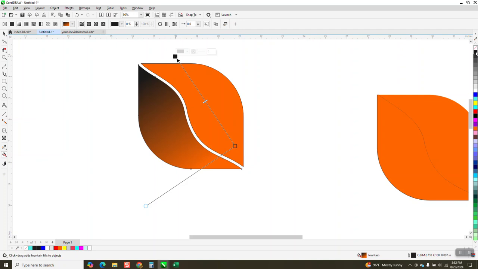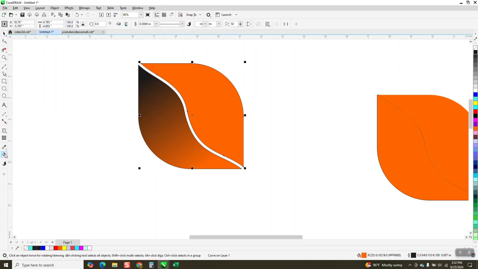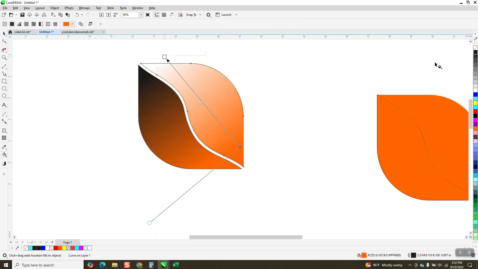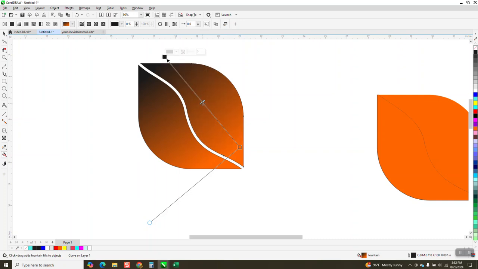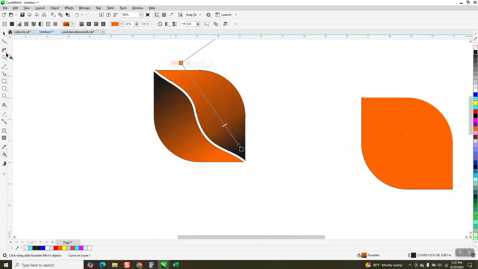Kind of give it a look. I don't know why that didn't work. There we go. Now we're going to put black here. So let's make it not quite so much on both of them. You know what? I did the wrong thing. So let's spin this. I had the other one selected. This one, we actually want to swap our colors. We want the dark down on this end. Kind of give it a look like that.